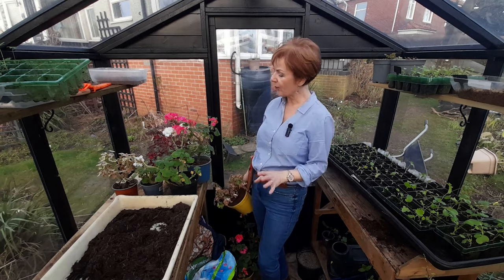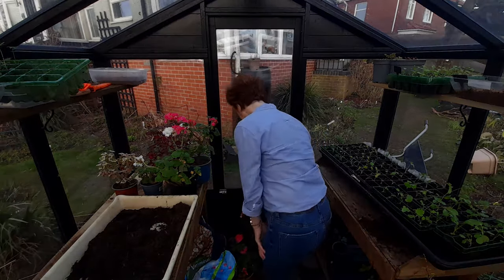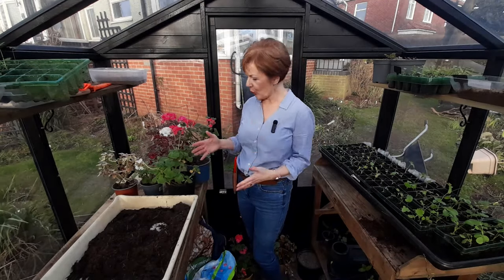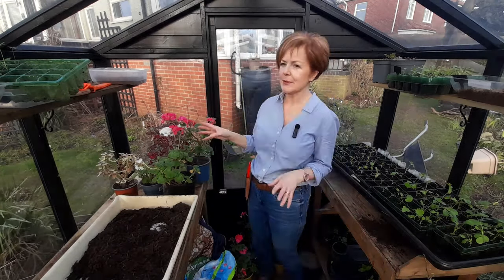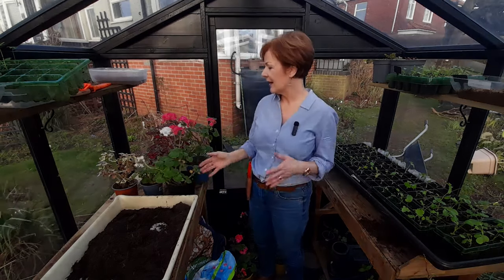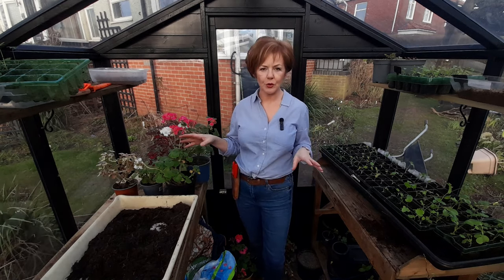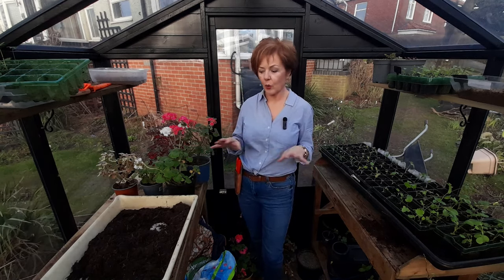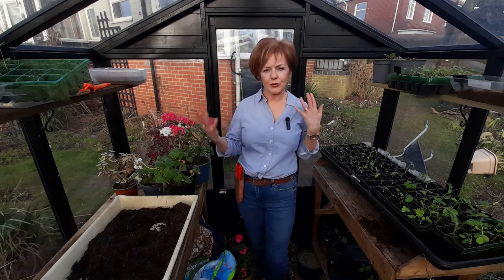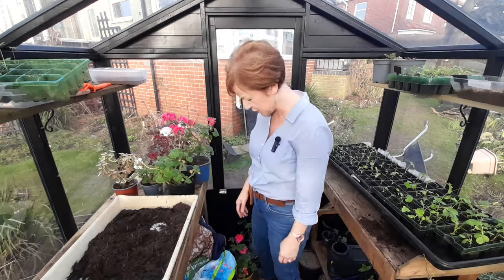I'm going to show you what I'm going to do and talk about my struggles over the years to keep geraniums alive over the winter, the different methods that I've used. I haven't actually planned this or thought this through. All these geraniums have been in my conservatory and every day they sort of look more and more dejected. I know I've killed a lot of geraniums in the past. We're in February now - I once watered all my geraniums in January and the whole lot died, so I'm very wary about giving them a drink of water. I'll sort of talk as I work.